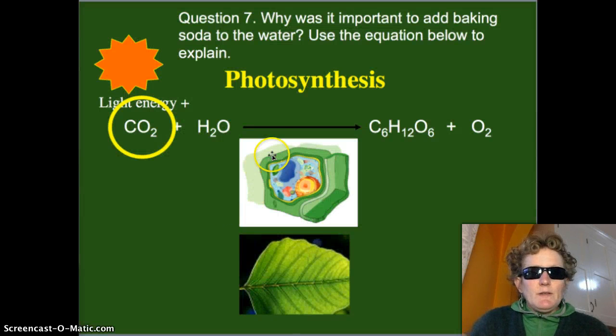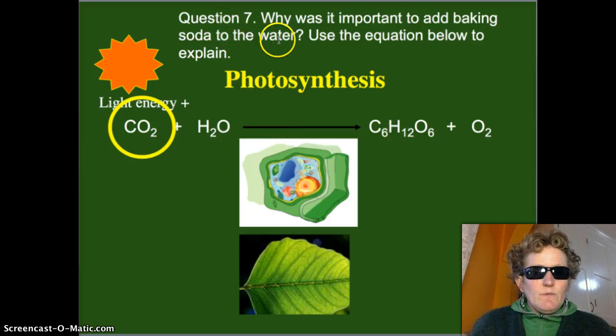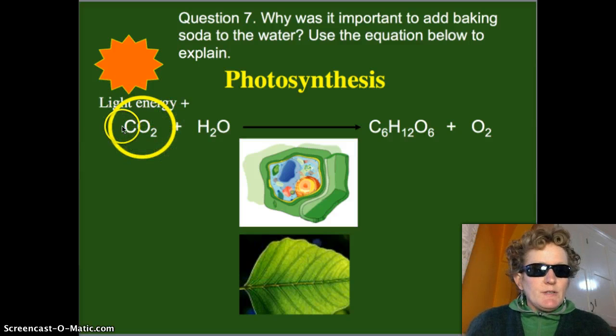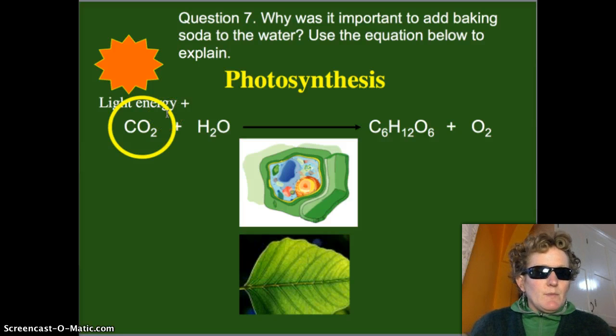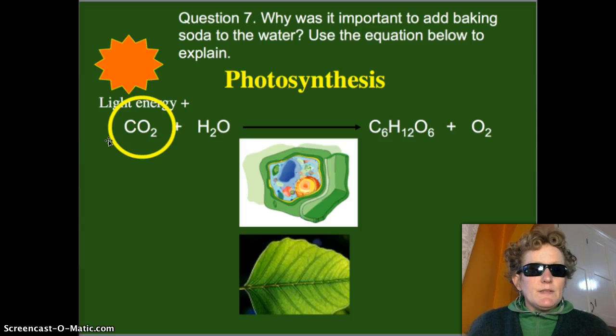Okay now let's go back to question seven. Why was it important to add baking soda to the water in the lab? Well let's look at the equation below to explain. Plants need carbon dioxide. If your plant's just sitting in your living room it can take carbon dioxide out of the air. And plants underwater get carbon dioxide through the water in a number of ways and we'll talk about that in a moment. But we added baking soda to quickly increase the level of carbon dioxide. Because the formula for baking soda is sodium bicarbonate. When it dissolves you get bubbles and you get carbon dioxide. And that carbon dioxide stays dissolved in the water for the plant.